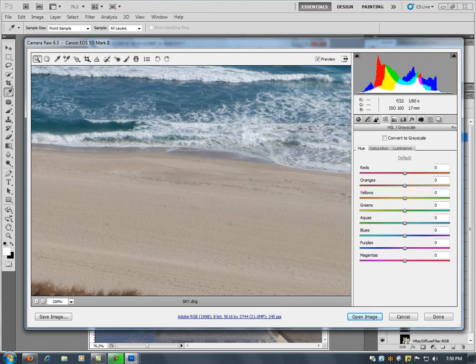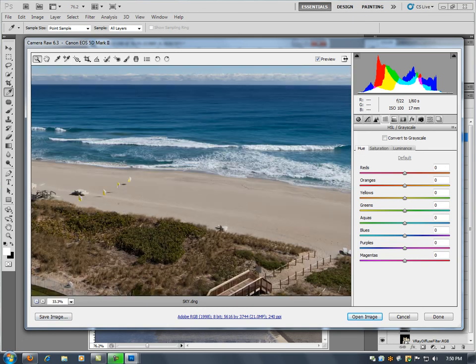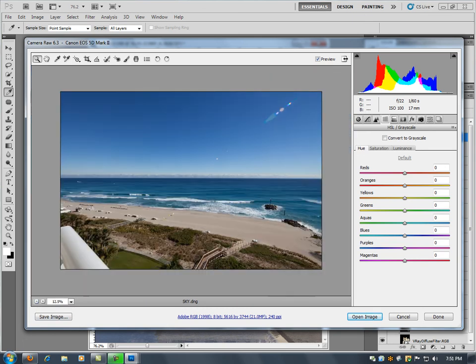And of course, we've got some color controls here. We can adjust each of our hue, saturation, and luminance values for any of our color channels individually. So if I wanted to come in here and make my blues less blue and a little bit more towards the cyan, I could grab this slider and do that. If I wanted to make my blues less saturated, I can also just grab those.